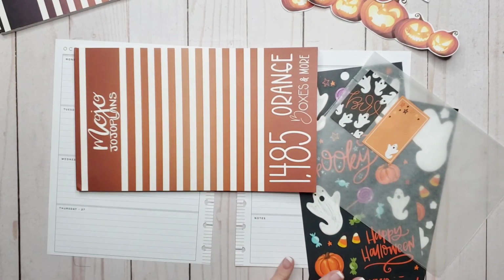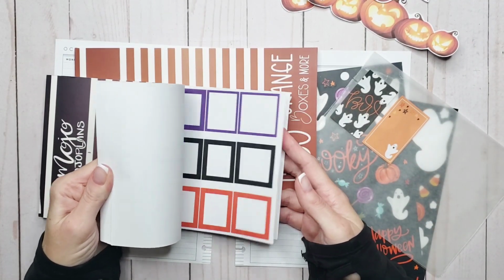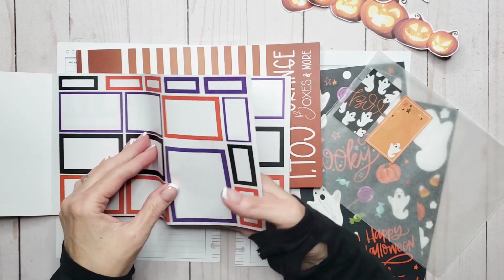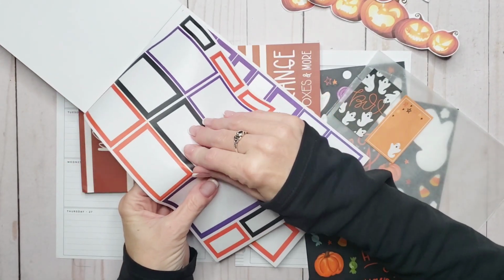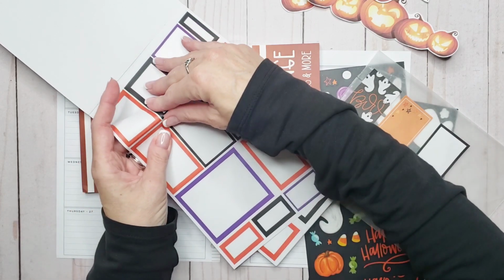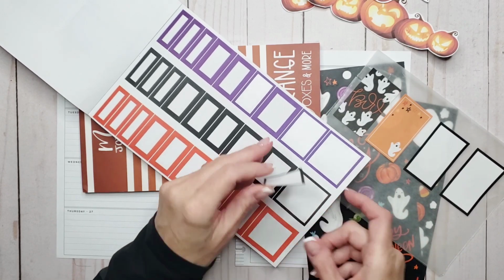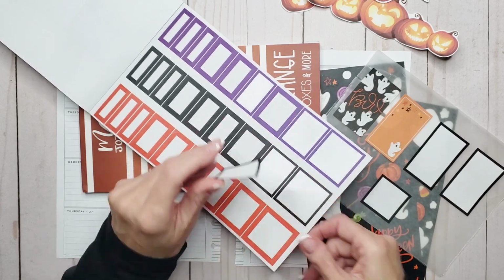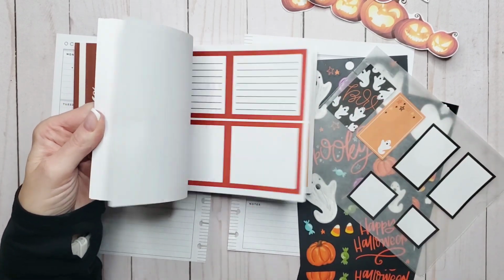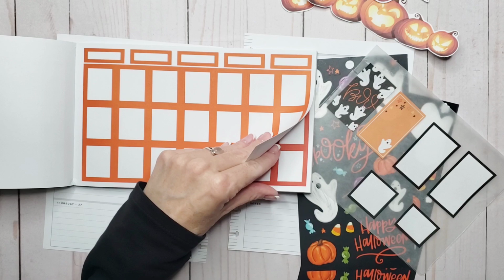So now if we go into, I think I want black as well. Now there is some black in the back of this one, but they're mostly just smaller shapes, although there are some black vertical boxes in here. So let's grab that. I don't want to rip the page out of this book. Come on, book, cooperate. I don't actually want you. I don't want these because these are too red. They're too red of an orange for what we are working with. But I will grab a few of these just for funsies, and then we'll go in here and decide if we're going to use the lighter one or if we're going to use this medium orange. I kind of like the medium orange, so I think that's the route we're going to go.